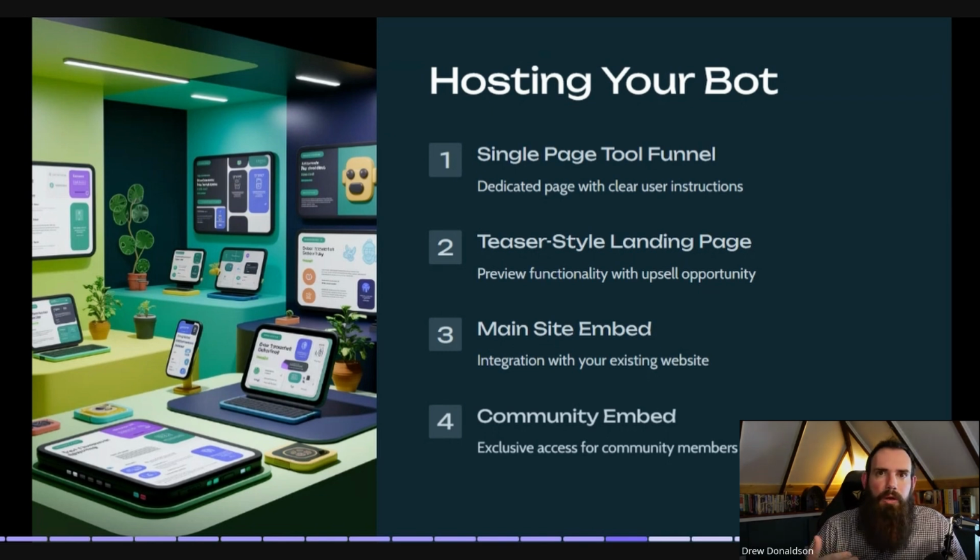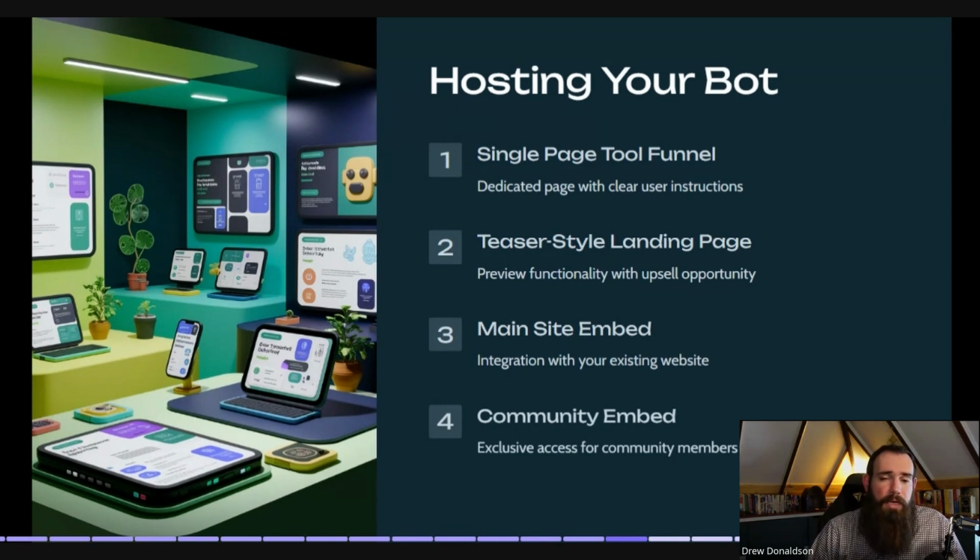Now, if you want to use this as a lead generator that's going to sell a larger product, say a larger coaching program, or you want to sell a suite of these tools together, then you create more of a teaser style landing page where your bot's at the top, the lead gen opportunity is right there as soon as the page loads, and then you direct people to scroll down the page to see the other things they can get as part of this suite. This is a really good way to upsell them right from the page. But otherwise, if you're just using this for lead gen, you probably don't need to do this.